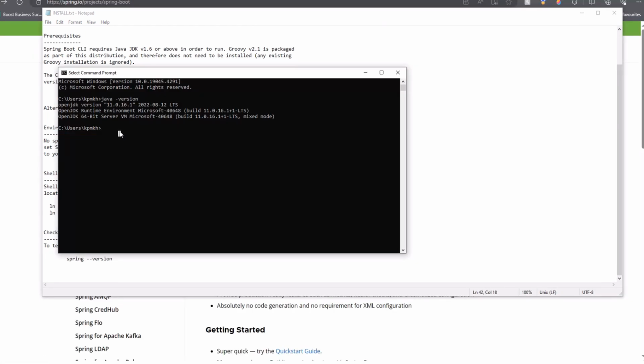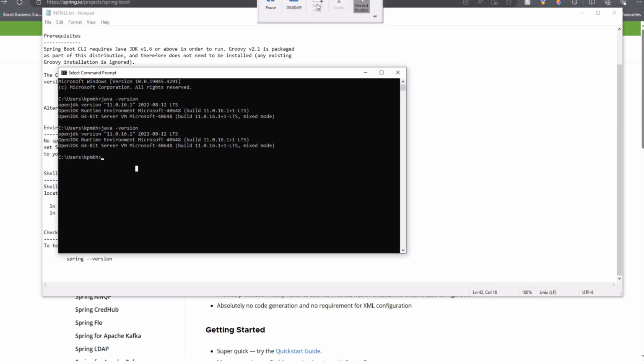So here you can check which Java version you have. Open a command prompt and type java -version. Then you'll see, for example, here OpenJDK, everything will be there. So this indicates that your PC or laptop has Java already installed. If you don't get this, then that means you need to install some extra packages.